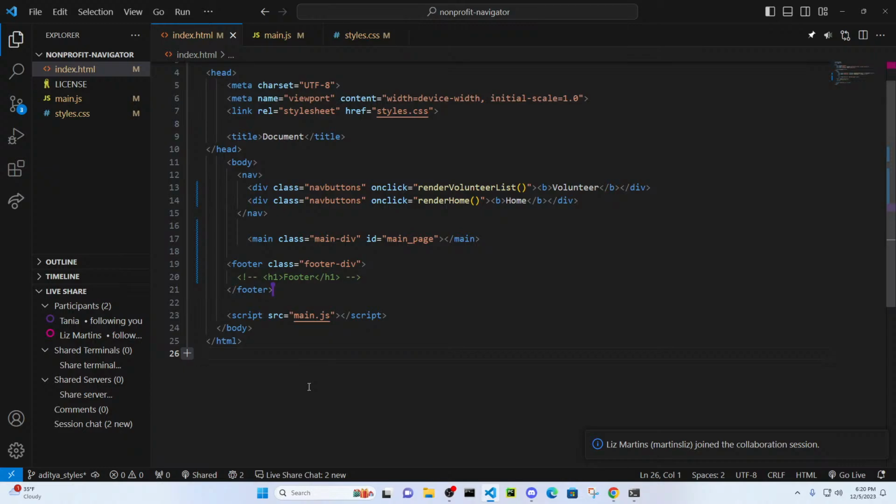All right, cool. So let me just ask this. Who knows why we only have a main element inside of our HTML and we don't have anything else? Who knows why we don't have any HTML in here? Well, we want the JavaScript to do all of the rendering, but I can't remember why.